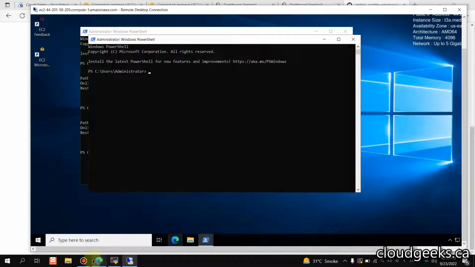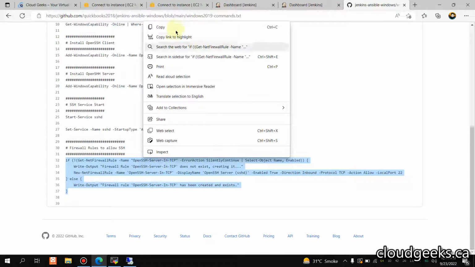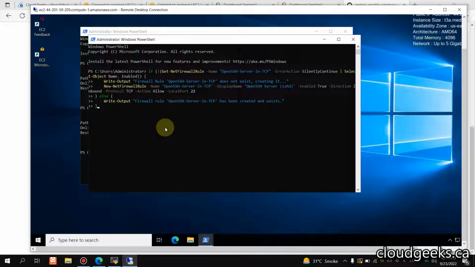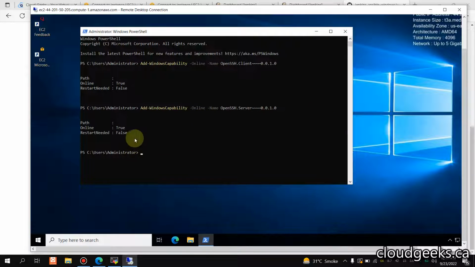So let me paste. Copy again and paste it, right? So this is the firewall rule. It is going to create a firewall rule; it has been created and exists. So that part is done. So this is done as well.